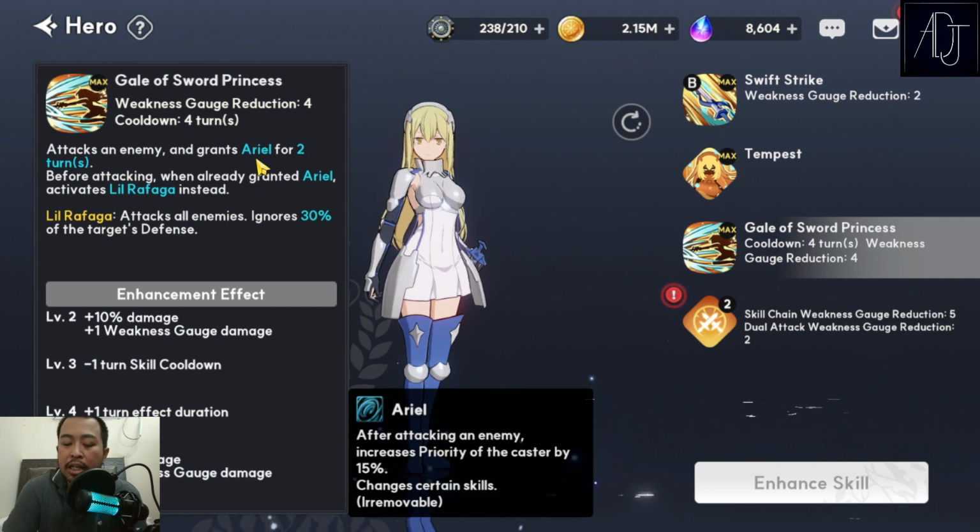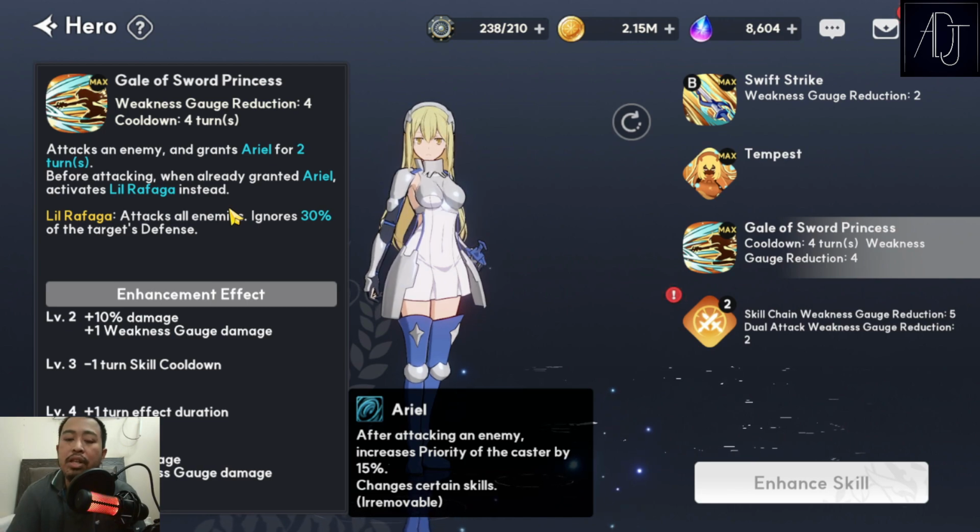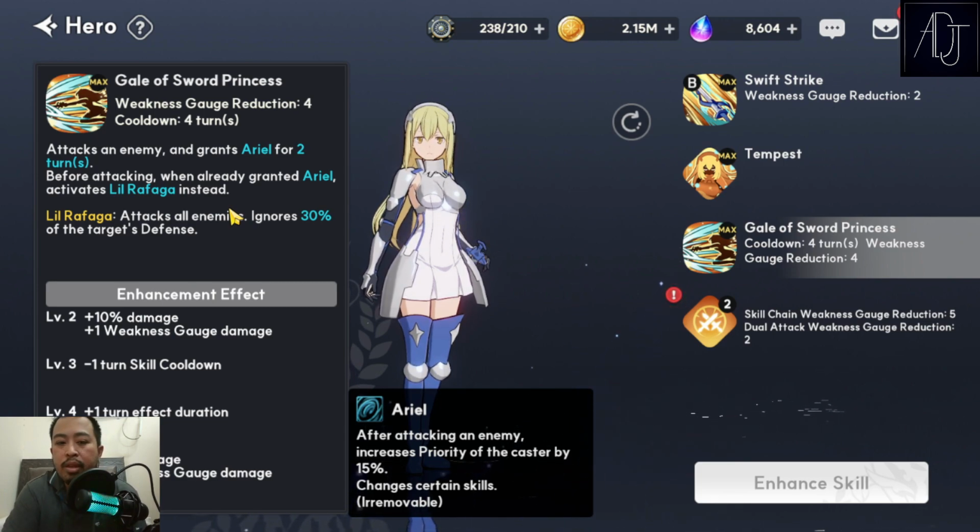Now, for an attacker striker, she has a very low damage multiplier, as far as my playtesting goes, because she already has an ignore defense on the skill tree, and still it's not doing much damage compared to other attacker strikers. I don't know why they gave her a bit of a low damage multiplier, but maybe it's because she is a pre-character. They don't really want to give an OP pre-character. Maybe that's the reason why.